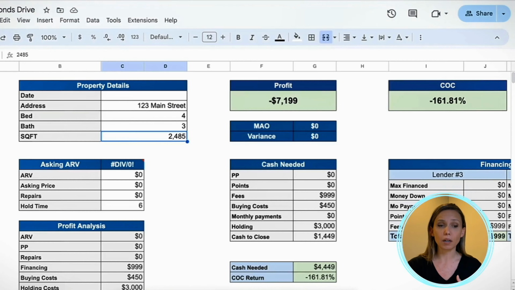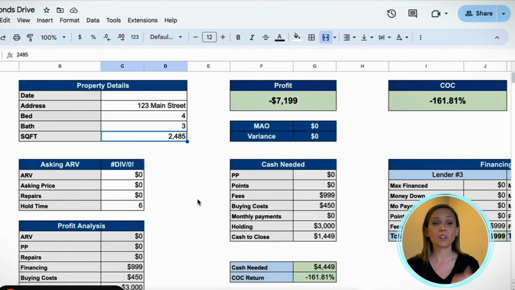So what we recommend is to start running your numbers through the Profit Evaluator based on what you can see in the pictures or what you know about the property. And then once you have it under contract and you're in your due diligence phase, then you get that inspection and you dig in further. So that way you make sure that you're not getting into trouble and make sure that you're not getting into a bad deal. All right, so let's run through this evaluator.